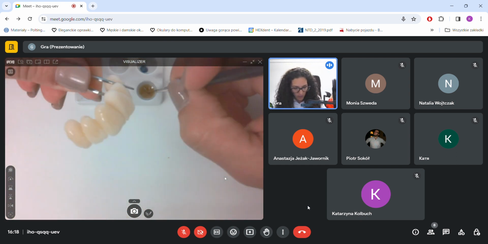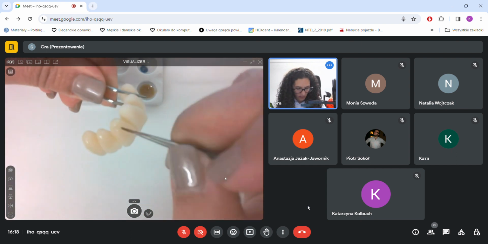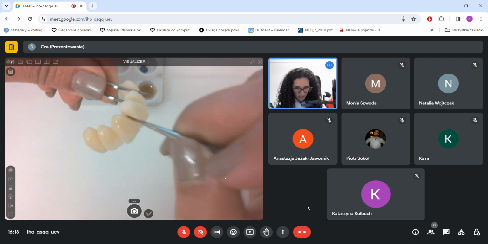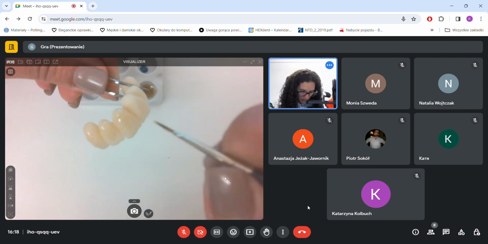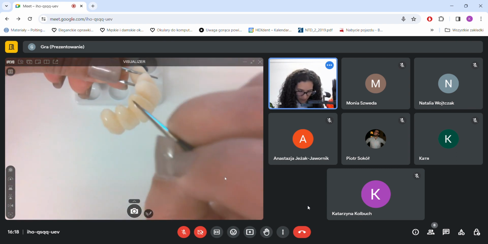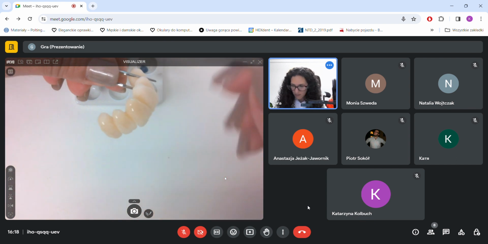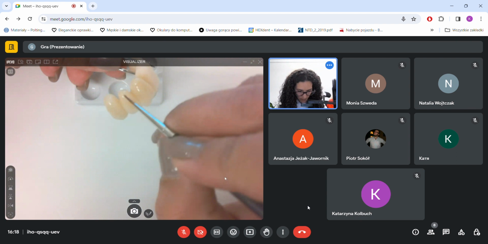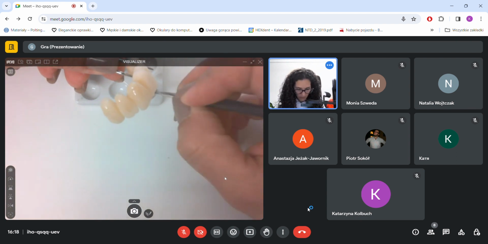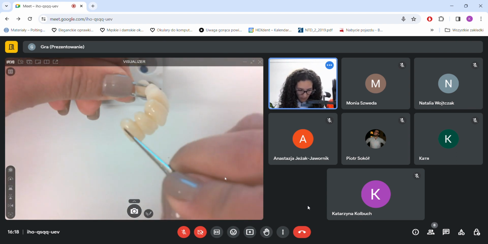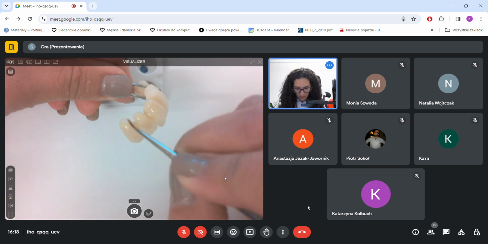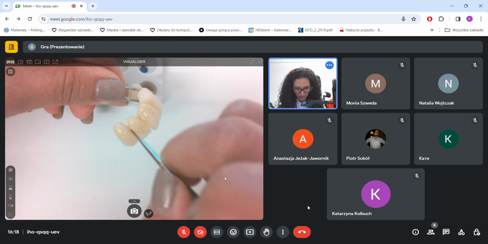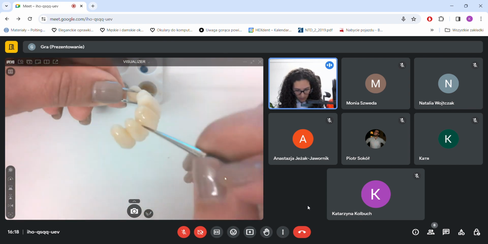If we want more, we continue doing another layer. Also interproximal, we could do it darker to give more depth.